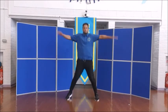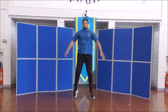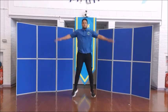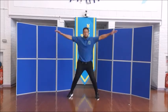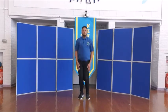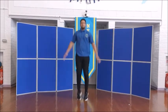That's it. Keep going, guys. You're doing so well. Not long left. Keep going. Remember, 30 seconds flat out as much as you can. High intensity.